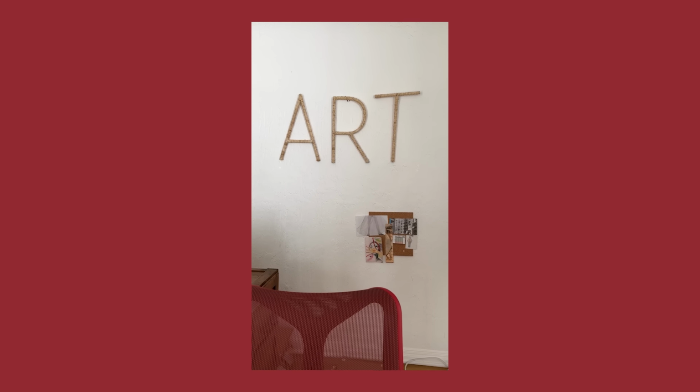So from the Long Beach Flea Market, I got the cutest wicker fish, from that same booth that had the ART in rattan letters. So cute. The fish is on the table by my entry. The art letters I hung on the side of the wall in my office. I think I'm going to put either a cork board or cork strips so that I can pin some cool inspo, kind of a mood board. I had one on my office wall before, but the adhesive that they came with was just terrible. So I want to get those really thin, small nails so that they actually don't fall down.